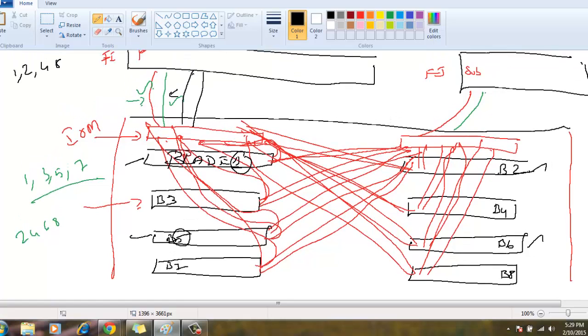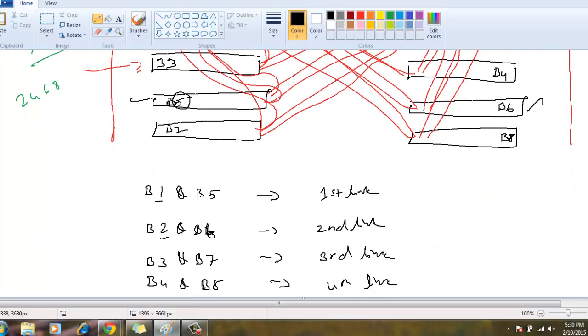That's all. This is how the pinning will happen dynamically. This happens automatically.